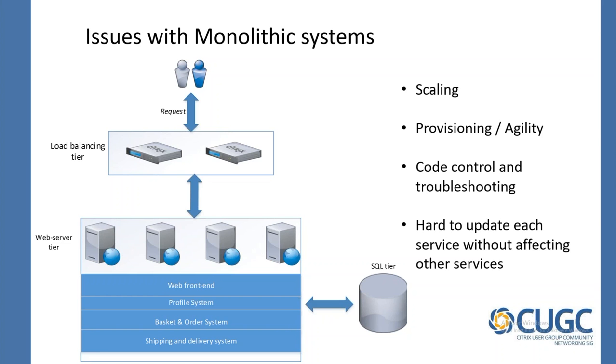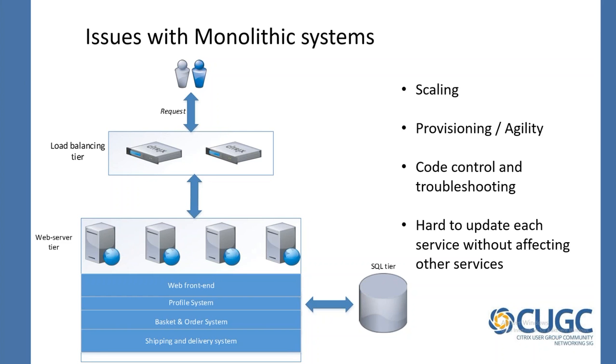So the problem with this approach is that, let's say we come to a holiday season, we need to scale up our virtual machines. We need to scale up individual services. So let's say we have a lot of customers going into the e-commerce website who are just browsing our catalog, but not actually buying anything. So they're putting a lot of pressure on the web front end. But then we need to provision new virtual machines, and we scale up all our other services as well. And of course, provisioning virtual machines takes time, so you lose a lot of agility.